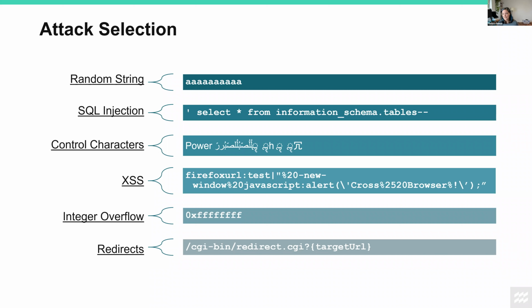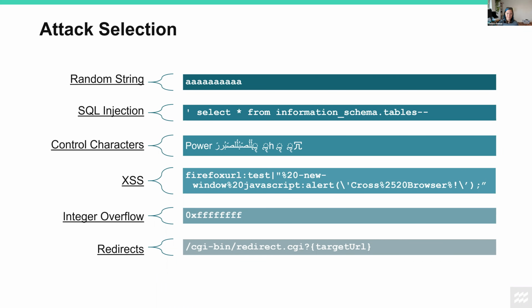Something to keep in mind, though, is if you are looking to invent all of your attacks by hand from scratch, please stop. This is probably not the best use of your time. I'm not saying you should never custom craft any of your attacks, but there are a lot of them that are already published and collected. I personally like looking at FuzzDB, though I know it's getting a little aged. You can collect existing exploits that have been used to take advantage of real vulnerabilities and just maintain that in your list instead. That will be a lot simpler than trying to invent everything on your own. There's no need. It's a solved problem.